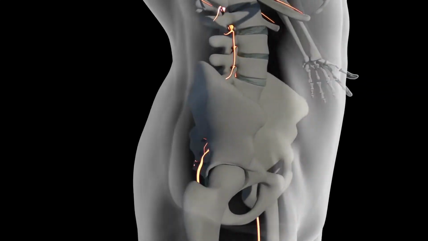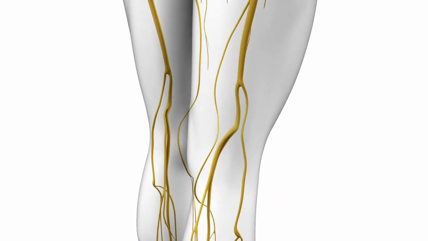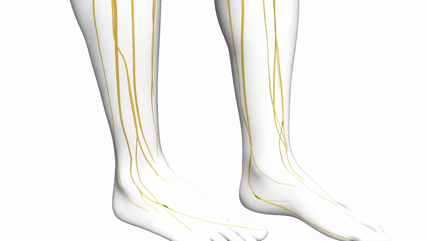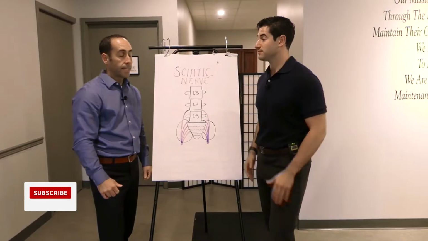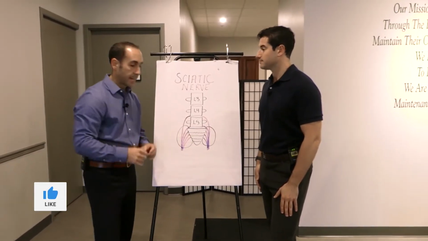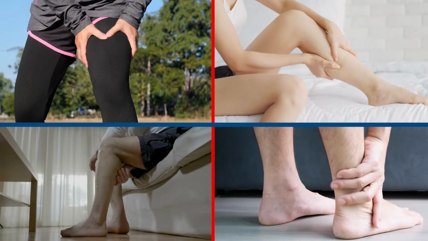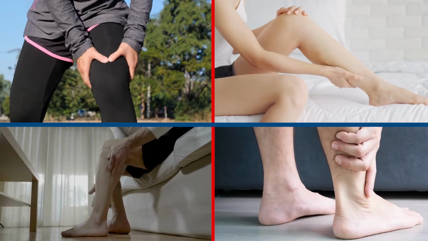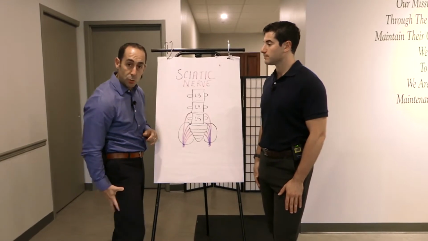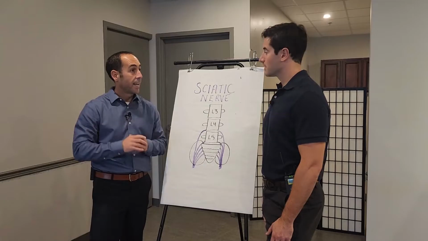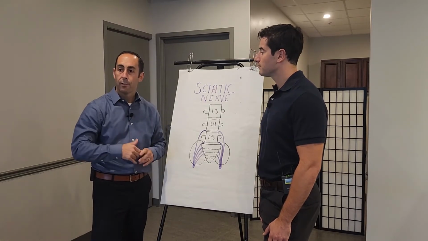Exactly. And they will make their way down the back of the leg, through the glutes, through the hamstring, down through your calf, and all the way into the sole of your foot to provide you with strength and sensation to those areas. Yeah, so a very specific course of the sciatic nerve, and many of you have probably heard about the sciatic nerve, and pain can be almost anywhere in the leg, and that's the reason, because of that nerve and where it courses down. So: back of the glute, back of the hamstring, the back of the thigh, and then it splits, and supplies the side of the leg, the back part where the calf is, and underneath the foot.